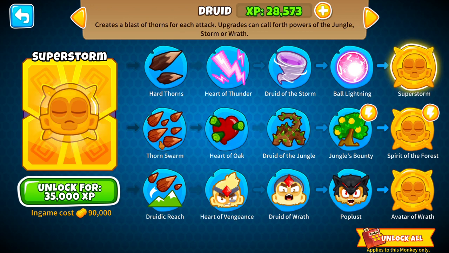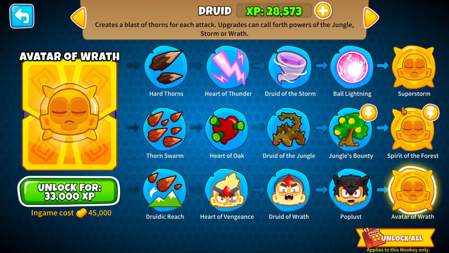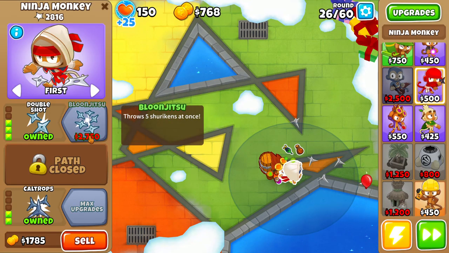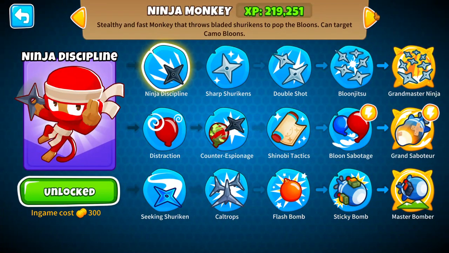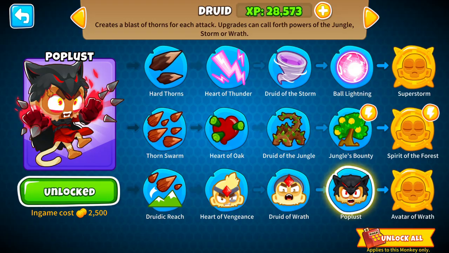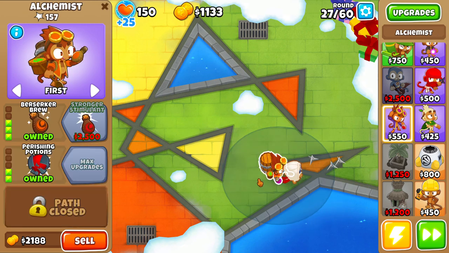Okay, and I'm gonna look at a type of tower, a monkey that I need to help. So right now I'm looking for the cheapest one, so it's 33,000. So if I get balloon jitsu, I can get the Avatar of Wrath, actually the lower version of Avatar of Wrath. Then I can get pop lists, which is very easy to kill balloons and all that. So I'll use that.